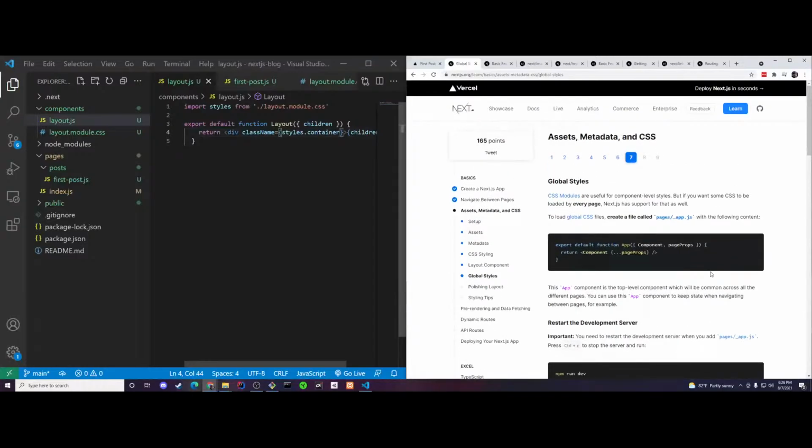It's pretty good. CSS modules are useful for component level styles, but if you want some CSS to be loaded by every page, Next.js has support for that as well. To load global CSS files, create a file called pages/_app.js with the following content.